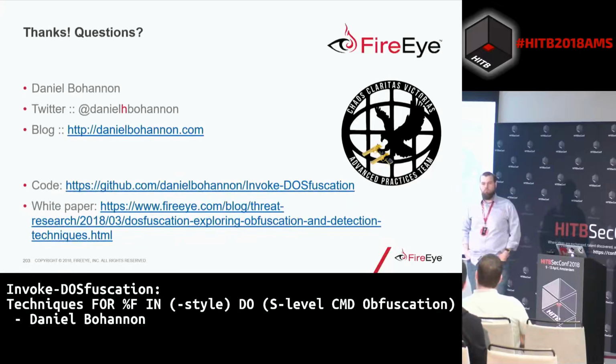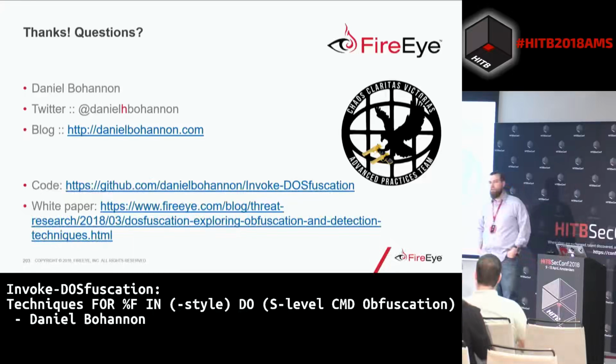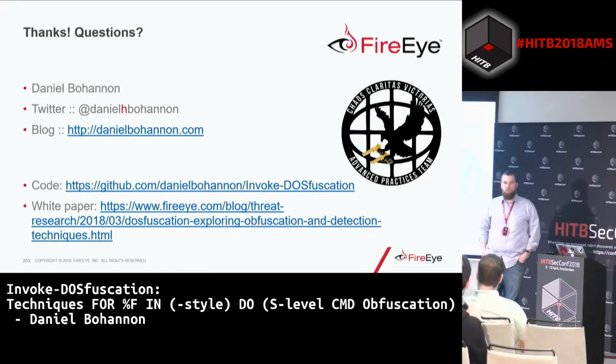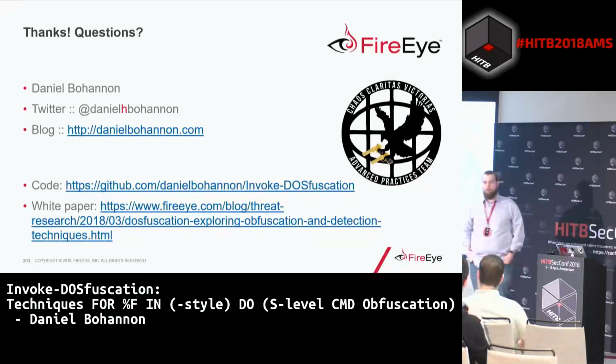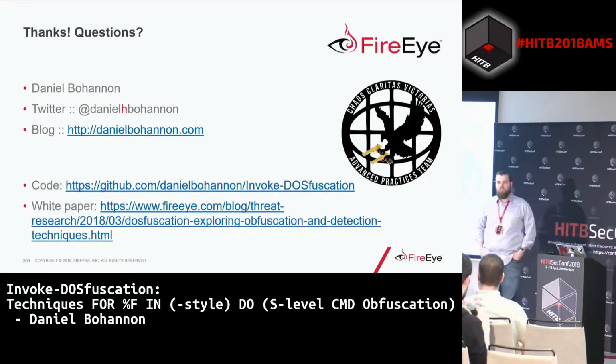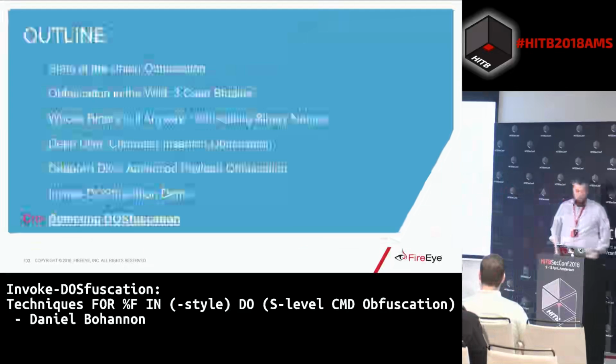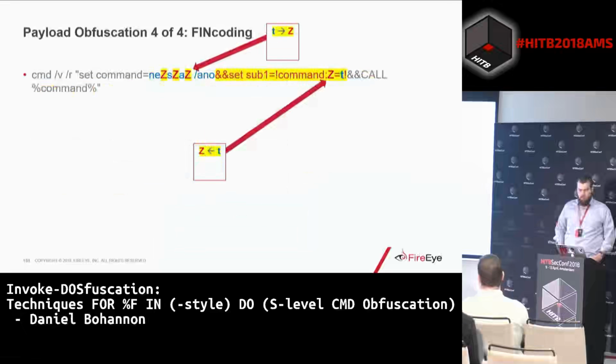But my question was related to one of the earlier points you mentioned, which was that as far as I understood, none of this applies to things like run keys, services and scheduled tasks. So basically the persistence part of the kill chain. Did I understand that correctly? How much of it can apply to it? And if not, where does that put the attacker alongside the kill chain? Is this something that would only happen during execution, or can it happen earlier in other parts of persistence? Yeah, that's a great question.